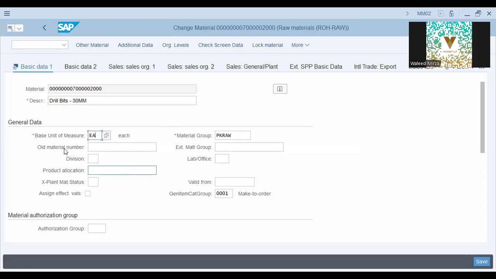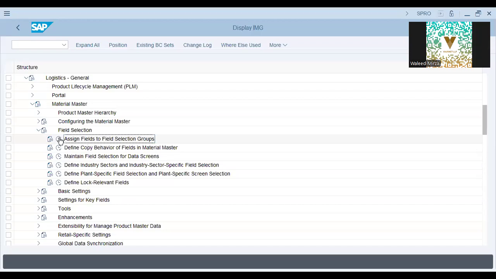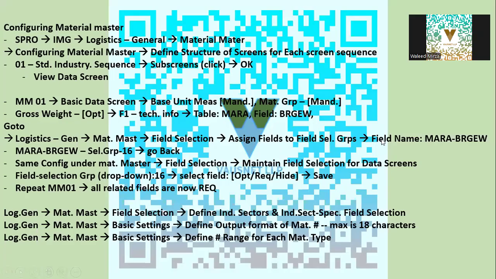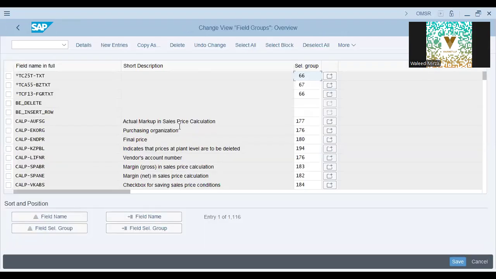We go from logistics general, material master, field selection, assign fields to field selection groups. Field name is MARA BRGEW. What is MARA? MARA is the table name, and BRGEW is the field name. These are the fields, and they are related to tables at the back end.